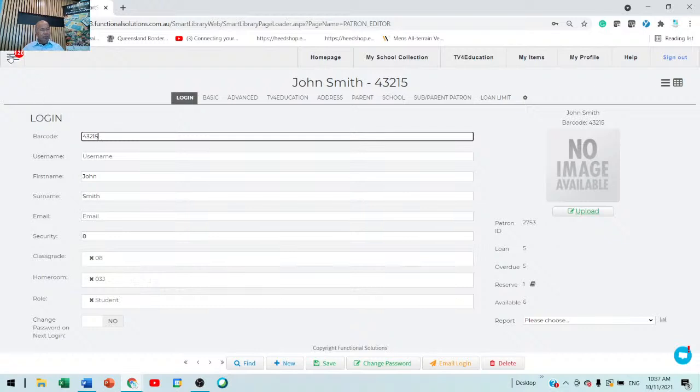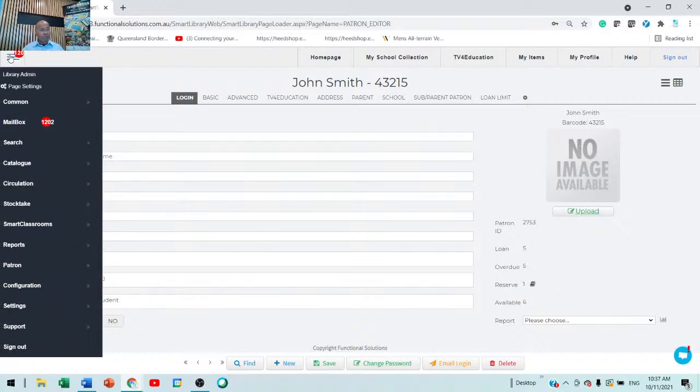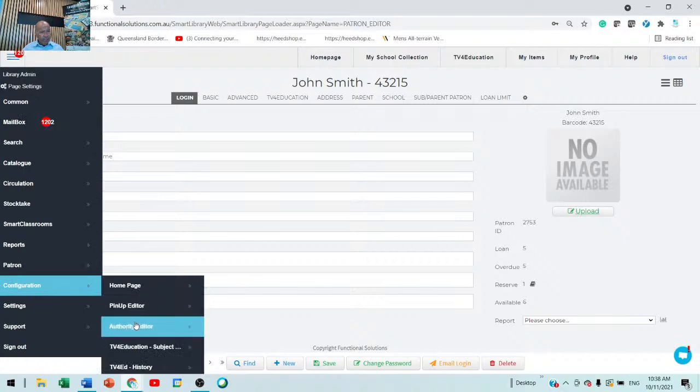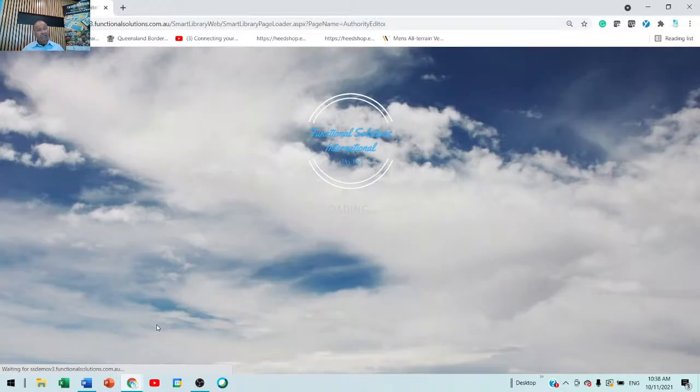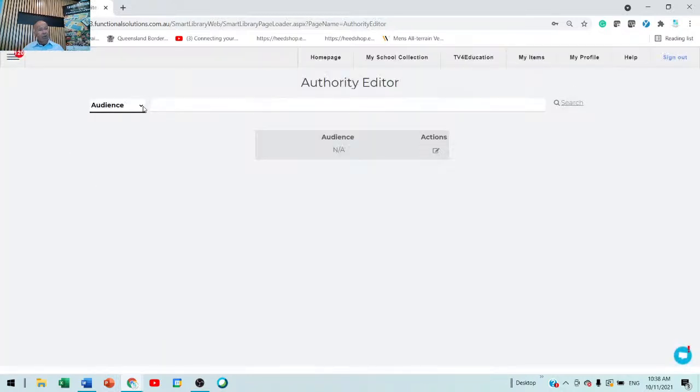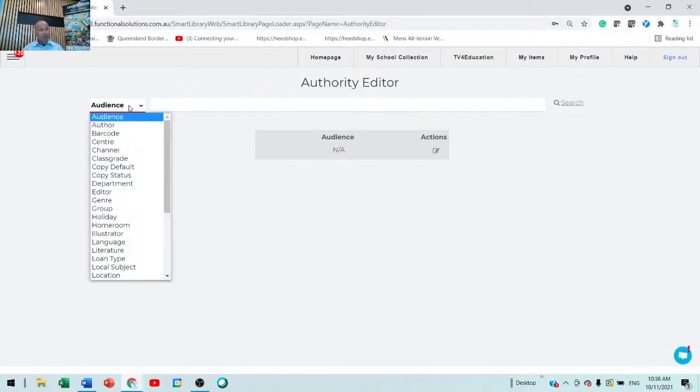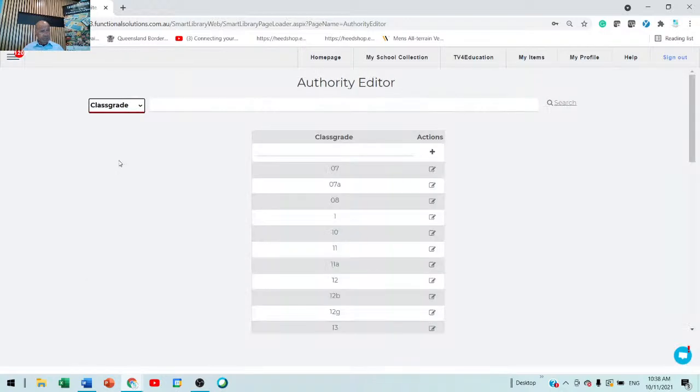You need to go to menu, and you should be doing this with all your year levels. Okay. So if you've got teacher, full-time teacher, temp teacher, itinerant, and so forth, year 12, preps and so forth. So you need to go to configuration and you need to go to the authority editor. When you click on the authority editor, okay, your authority files are alphabetic, so that's why audience is always going to be up at the top. But if you click that, you can see class grade, which is where we were. Remember year 3s, remember year 12s. So I think we got a year 8.